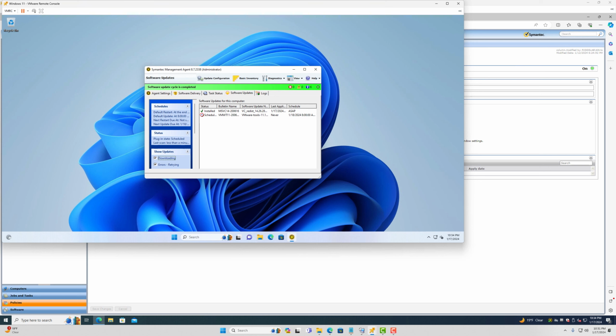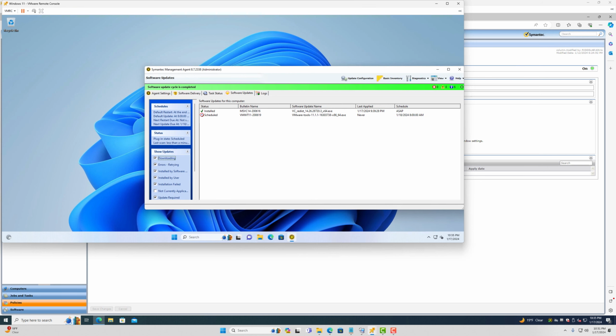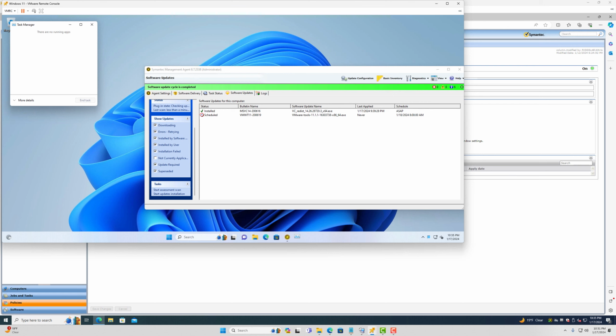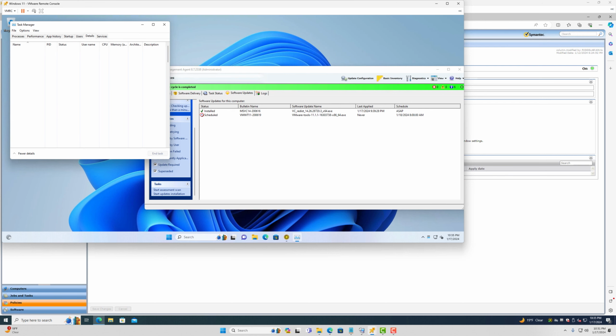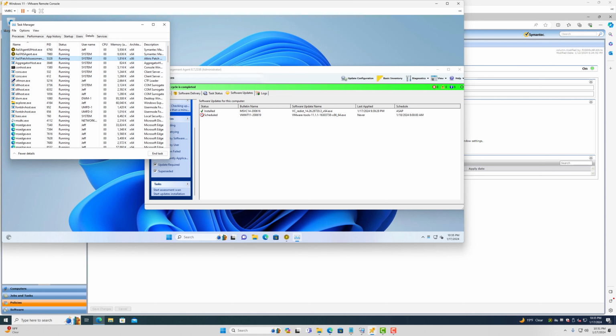So VMware Tools is scheduled. This one installed. Come down here. We'll start kicking it off. What you'll see in Task Manager is patch assessment first. There it is, patch assessment. It's rerunning an assessment even though it runs every 4 hours because they don't know. You could have it set to every 2 weeks. So it runs a patch assessment first to make sure.